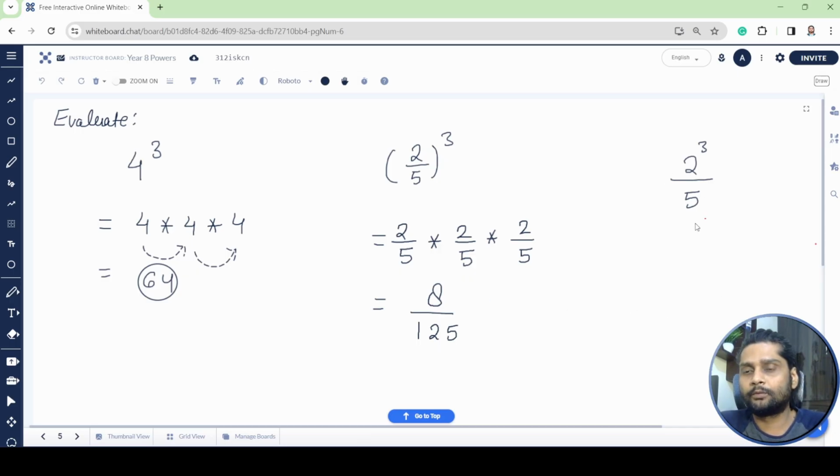But students, look at the third question. Unlike the second one, here we don't have the whole power. The power hasn't got anything to do with this 5 which is at the denominator. So whatever calculation regarding the power we have to do is just on the numerator. So we have to apply the exponent on the numerator but not on the denominator, because this 5 isn't given as a bracket or as a whole power. So sometimes you have to be aware of these things, whether the power is a whole power or just applied on a certain number. In that scenario, we just have this 8 over 5. 2 got multiplied 3 times, but 5 hasn't got any power, so we keep it as it is.